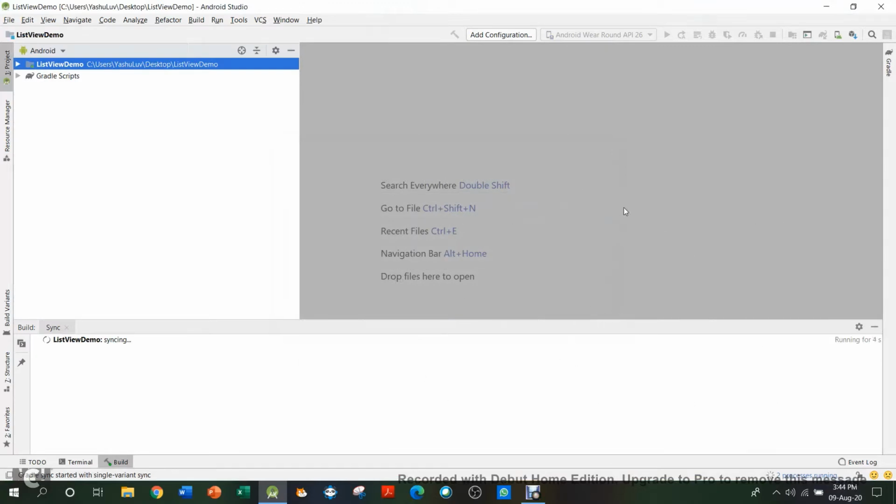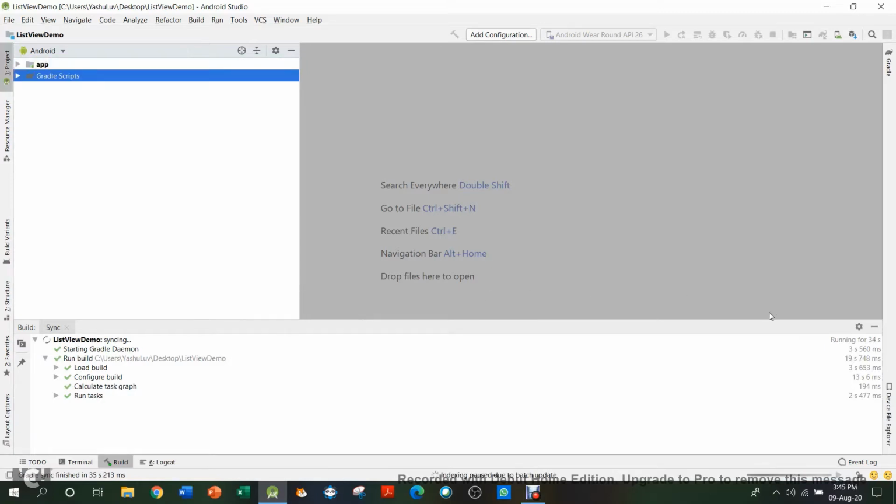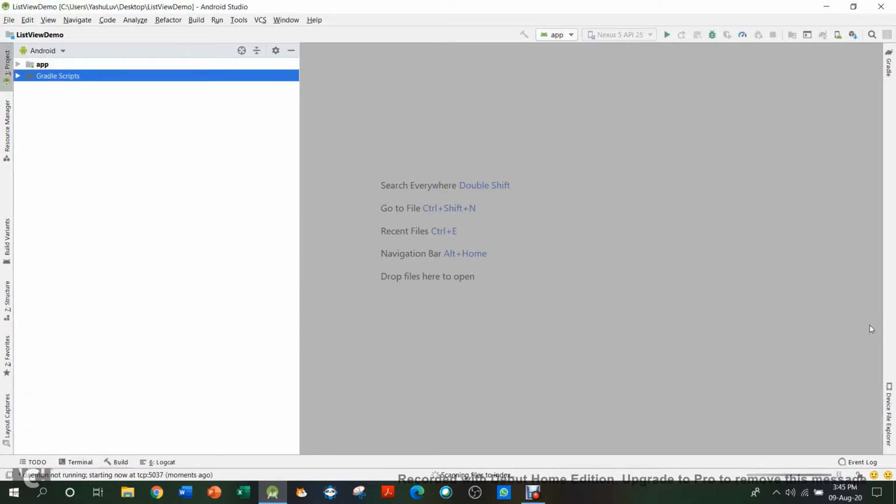A list view has an array adapter which you have to connect, which helps you connect the array in which you store all the information to the list view where it will print it out. So basically the array is the input of the information, the array adapter is the processor, and then the list view is the output. So it's basically like a computer.